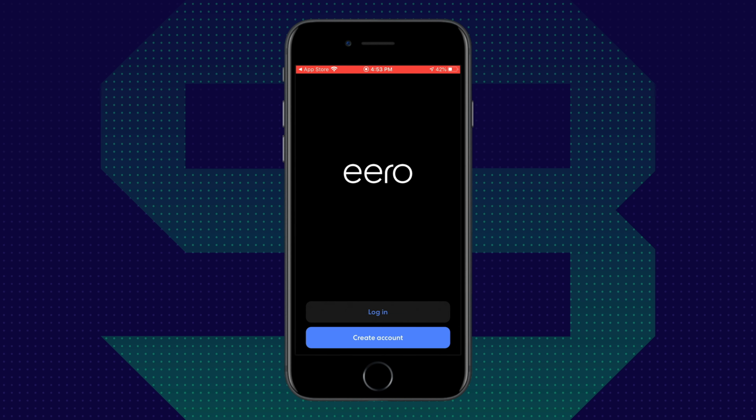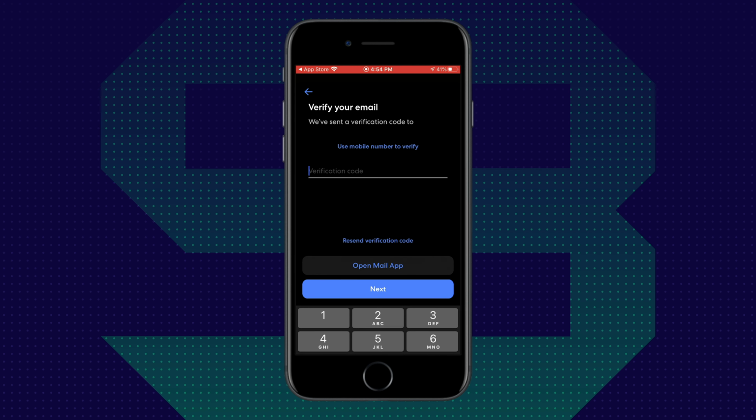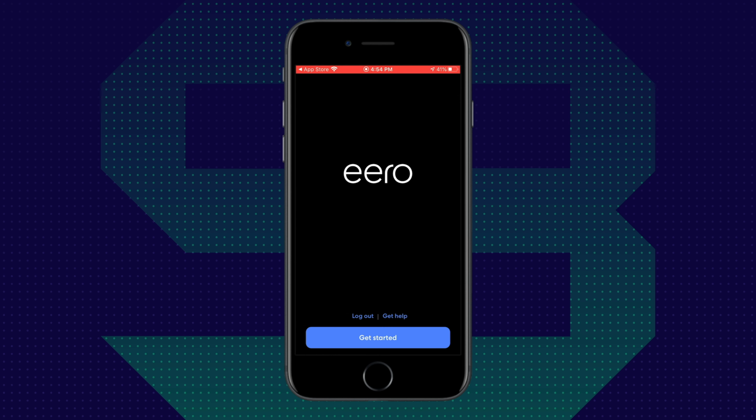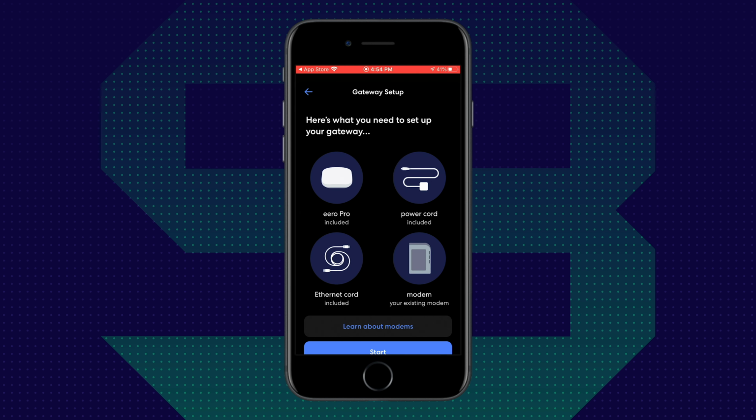So when you begin the setup process, it's gonna ask you to create an account. So you create an account, putting in your name, mobile phone number, and address. And then it's gonna ask you to verify, after you agree to the terms and conditions, your email, and you use that number to verify that you are a real person setting up an account. And then from there, it's gonna ask you what Eero device you're setting up as the gateway, which is essentially that which is connected to your modem.